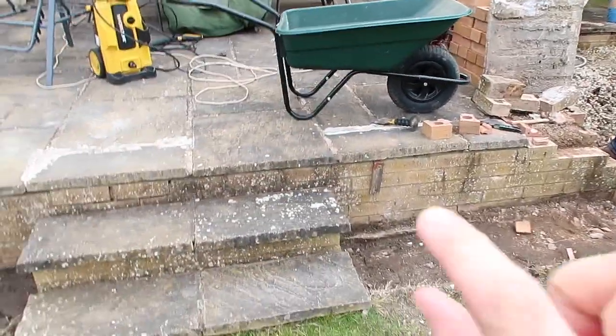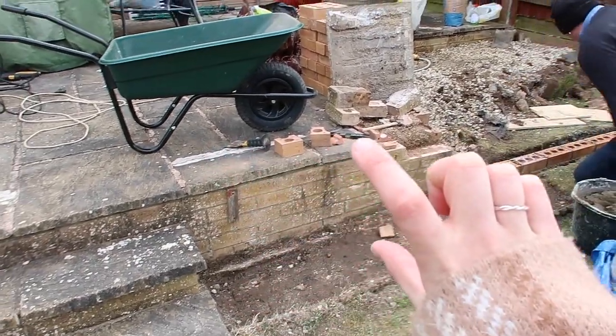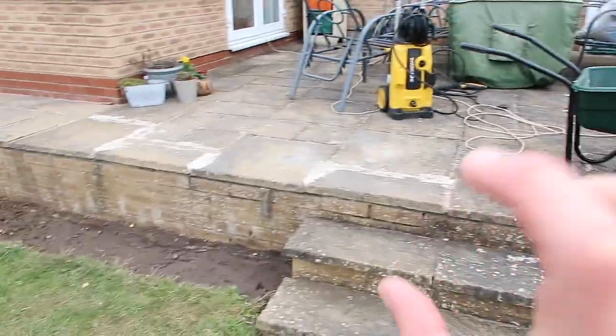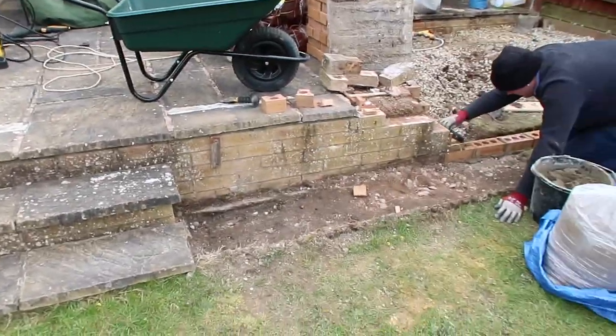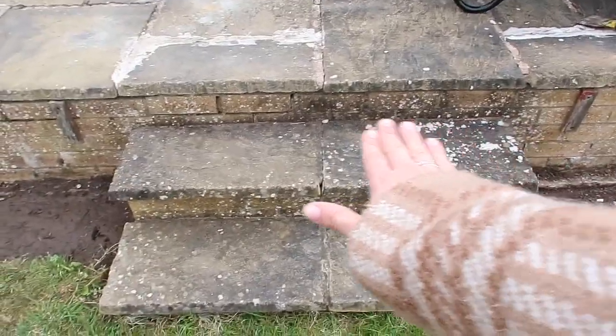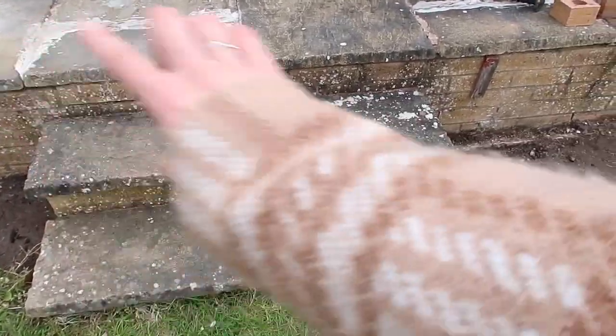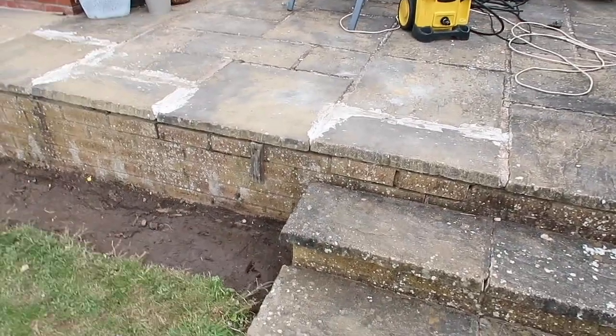As you can see, there's a big drop. So we're going to build a wooden balustrade going all the way across, and all the way across there, and then plant some bushes in front of it to make it safe. And then we're going to try and find some kind of rubber outdoor mat to put on the steps just to make it easier. She can get down, Sophia, no problem, but she keeps getting bruises on her legs.